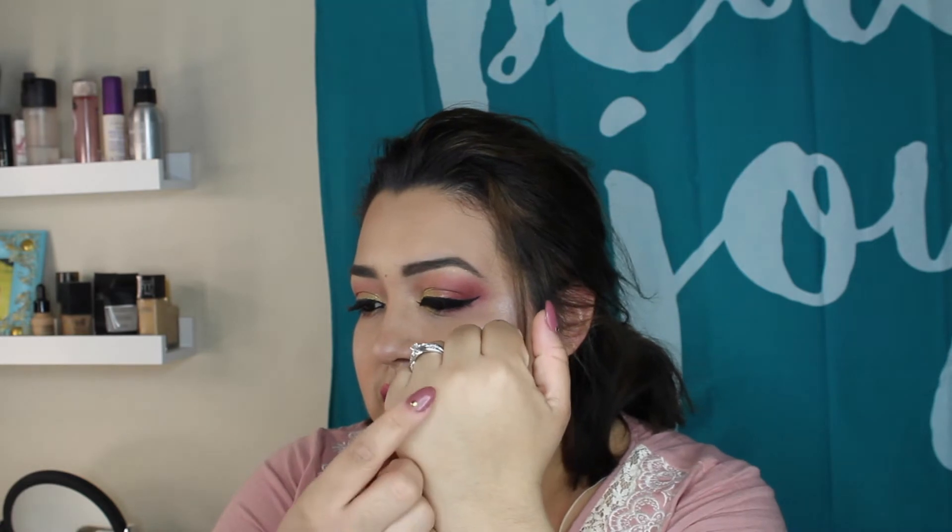This is wrapped in bubble wrap, but I already know what it is — everybody got one of these. It's the Ofra Highlighter in Rodeo Drive. You guys know I love my highlighters. I prefer the white ones that are more pure white, but this is more of a golden champagne-y color, which is normally better for people with my skin tone anyway. Let's see how blinding it gets. I love Ofra Highlighters — they're always really smooth, they can sometimes be a bit powdery but mostly just smooth. You can kind of see that catching the light now. It's definitely going to be more of a natural glow — like the sun's blessing you or something. This retails for $35.